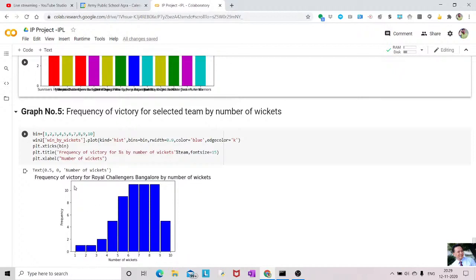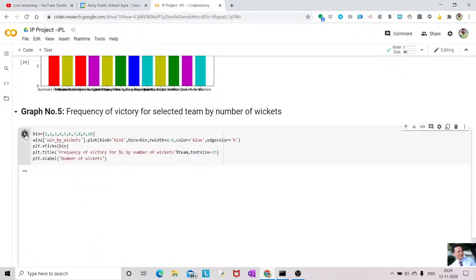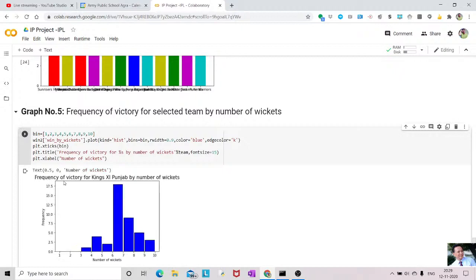And your x label is number of wickets. And the title, frequency of victory, यहाँ पर आपकी टीम भी दी हुई है और इसको मैंने रन करना पड़ेगा because my input team is Kings 11 Punjab. So here frequency of victory of Kings 11 Punjab by number of wickets. So it is here.